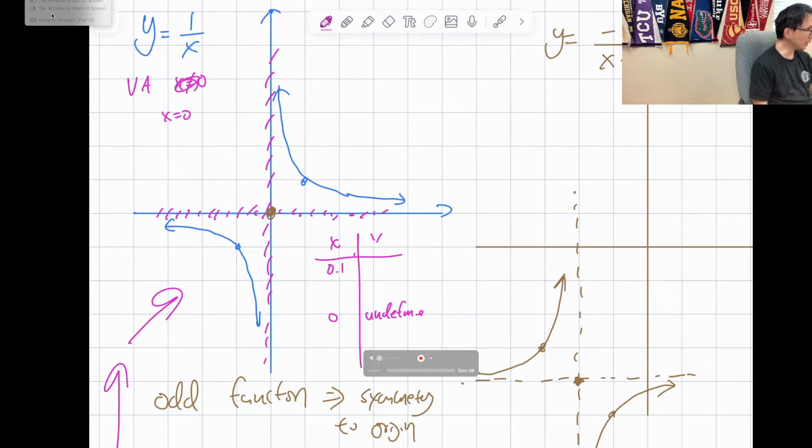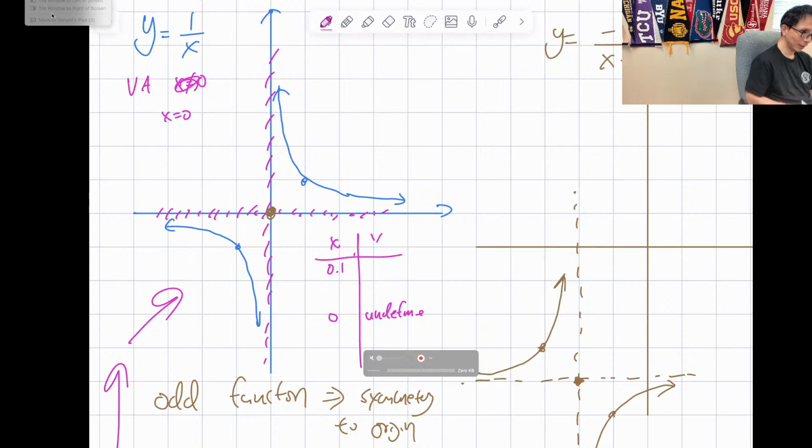What is 1? No, don't use a calculator. What the hell? I don't like decimals. What kind of Asian are you? 1 divided by 0.1. Come on. 1 divided by 0.1. It's not that hard.